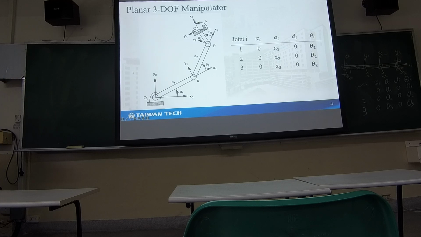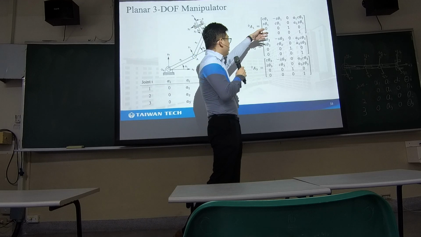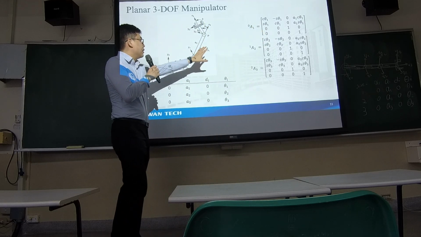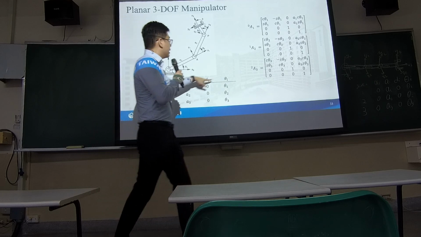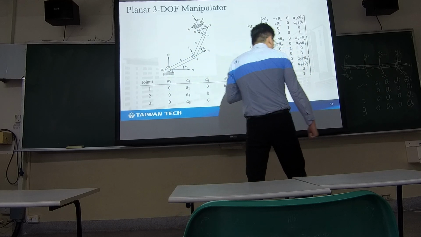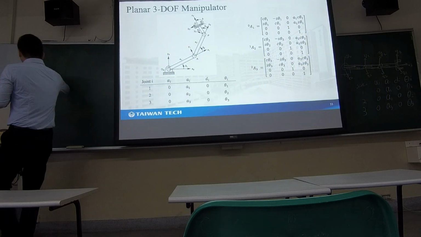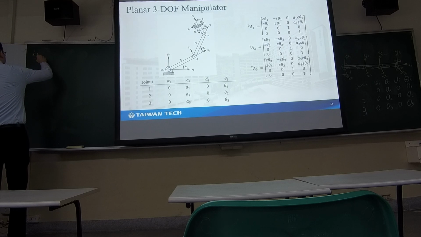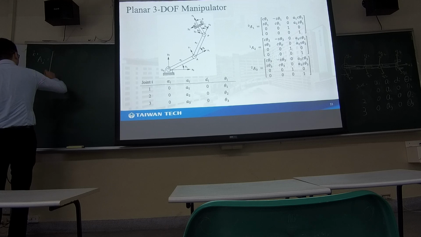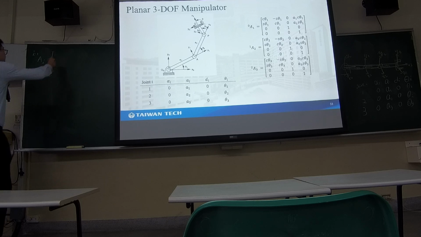So it's this one. And you just go to a general form, then from this, you can get the transformation matrix of 0 to A. So I also know how to revert it.